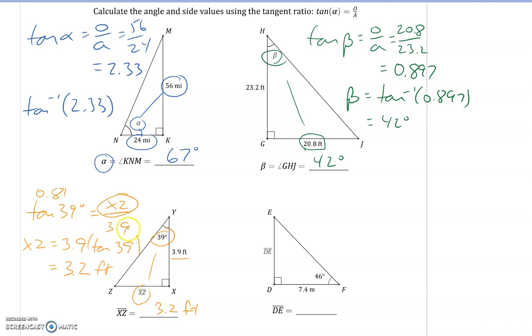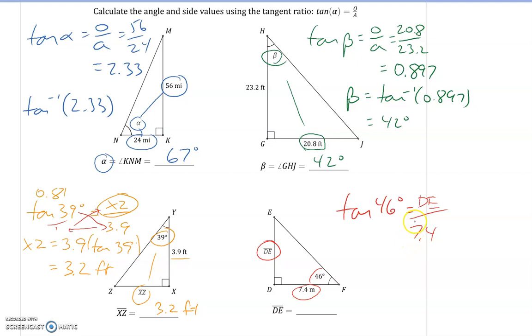Okay, and there are different ways you can actually solve this. It's basically a cross-multiplying dividing thing. So you just cross-multiply tan 39 times 3.9 divided by the invisible 1, and it gives you this. So this is where cross-multiplying can come in handy to solve for these as well. Okay, so let's try the last one on this page. We're looking for DE. This is what we're looking for. I've got the 46 here, so I'm just going to set that up. Tan 46 degrees is going to be equal to the opposite, which is the DE, which is what I'm looking for, divided by my adjacent, which is the 7.4.